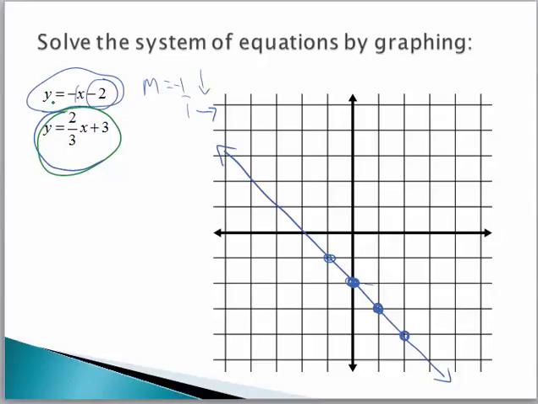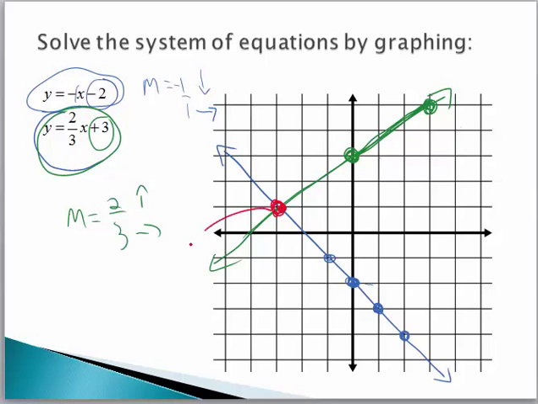y equals 2/3 x plus 3. So I start again at the y-intercept, that's right here, 1, 2, 3. The slope is 2/3, which means I'm going to go over 3, up 2. Over 3, up 2. All right, and I do the best I can to graph that line. Straight line. If you're doing this on your own, you want to use a ruler if you can. And then I identify the point of intersection, which is the solution.